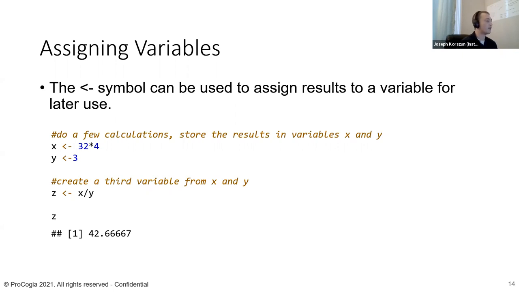If we just output Z, which is just putting the letter Z and executing that line, it'll give you a printout, right? So this is the output you'll see in R. And it just does the basic calculations that you would expect from a given calculator. It's pretty intuitive assigning things. It's not super challenging, but if you need to assign anything, you're going to need to reference that little arrow. And it's always the arrow pointing at something. That's a good way to remember it.